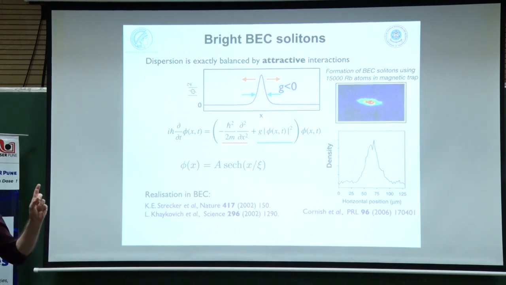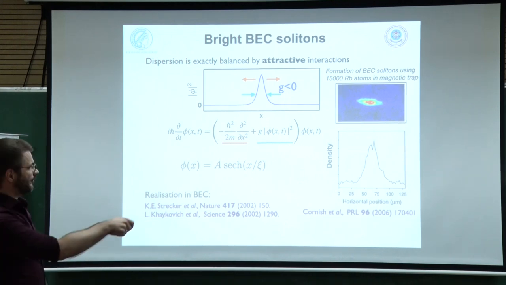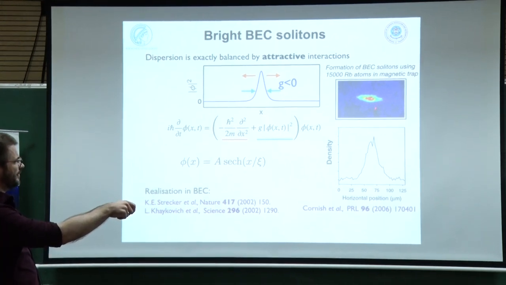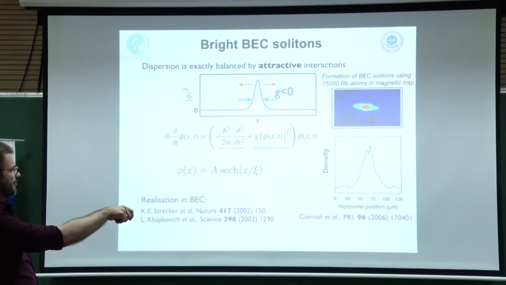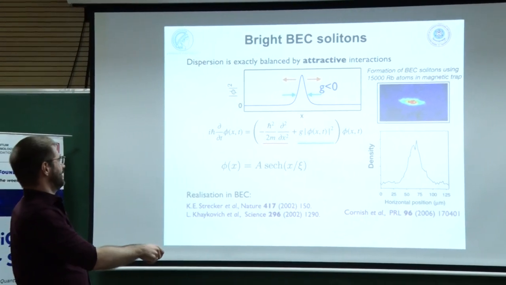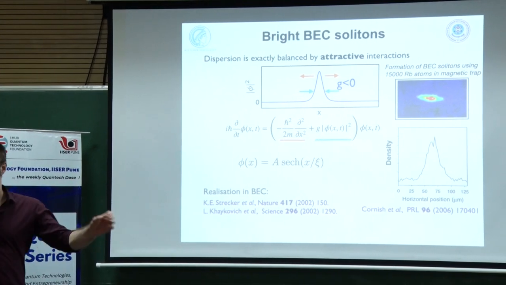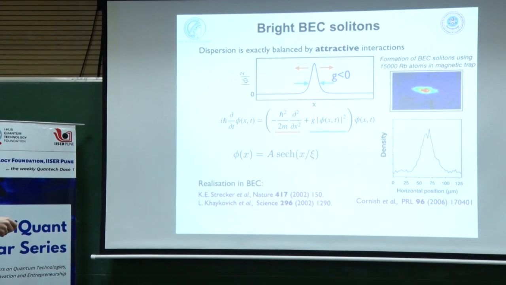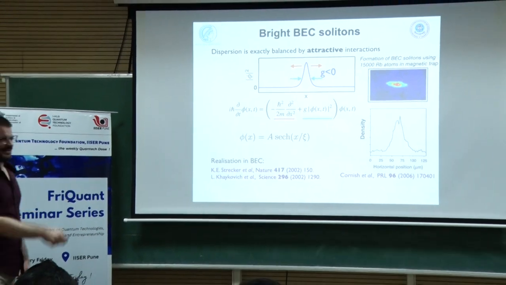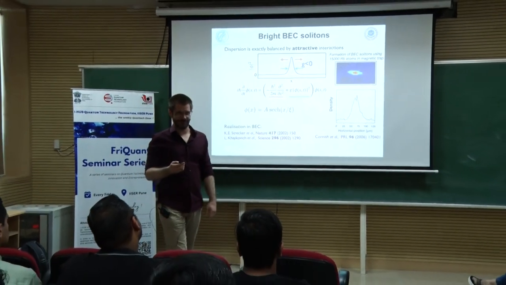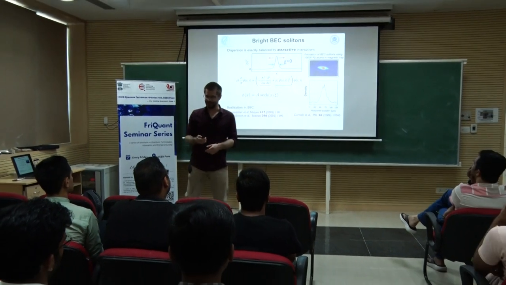One thing you notice here, this is all in 1D. Of course, real life is 3D. I'll get back to that shortly. For now, we just have this soliton here in one dimension. And if you take a cut through that 2D figure, you see something like this. And given that experimental pictures are always much more ugly than theory ones, sorry to the experimentalists in the audience, right? So obviously this is as close as we get. So these can be done, and theory works out.